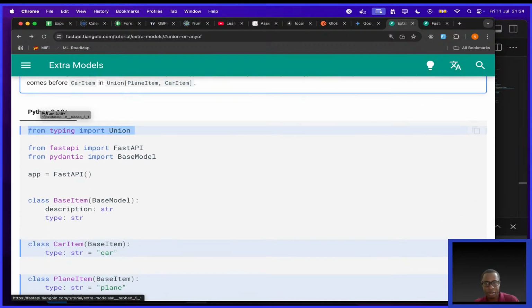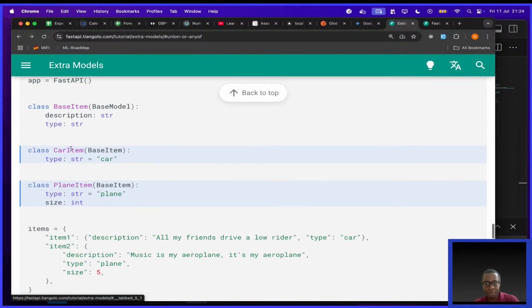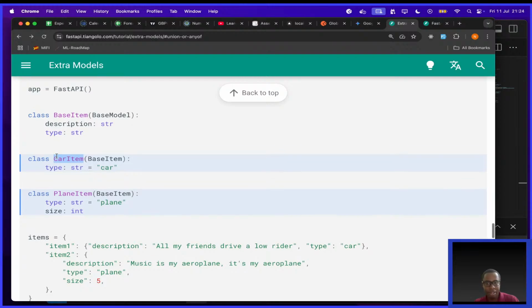Okay, Python 3.10 plus. Then they have the CarItem, which inherits from BaseItem, meaning CarItem is made up of description and type. Then they just change the type to car. PlaneItem is also made of a BaseItem, meaning it has a description also, but the type value changes to plane and it has another extra attribute, size.